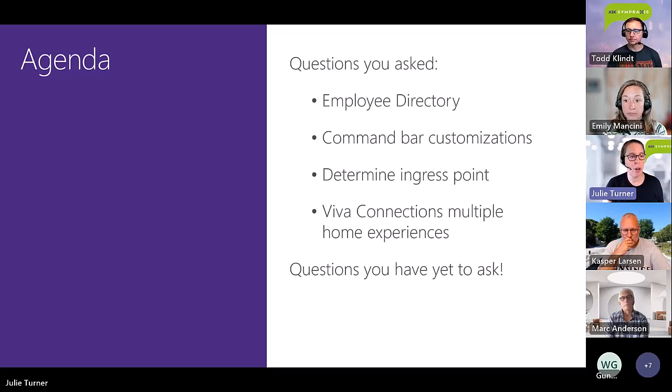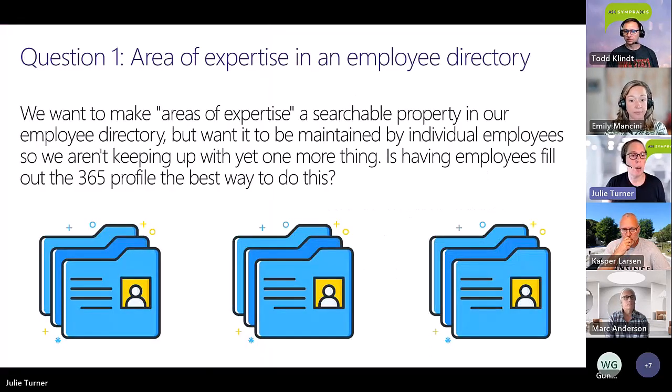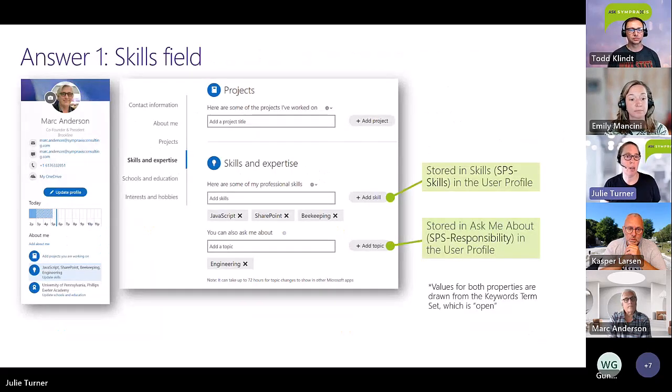So let's start it off with the first question, which is our area of expertise in an employee directory. The person wants to make an area of expertise a searchable property in the employee directory, but we want it to be maintained by the individual employees, so we aren't keeping up with yet one more thing. Is having employees fill out the 365 profile the best way to do that? So our first answer comes from our ever-skilled Mark Anderson. Do you have a first place to start here, Mark?